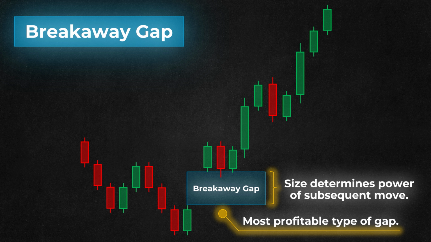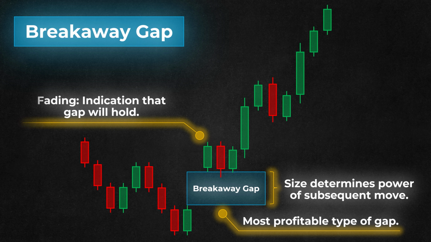The proper way of trading a breakaway gap is to wait for what's called fading after the gap occurs, meaning a small consolidation. If price seems to fail in attempting to close the gap, we have a signal to enter in the direction of the gap with a stop where the gap would be filled. If a gap is filled, it usually means that the market will go significantly in the direction opposite to the gap.